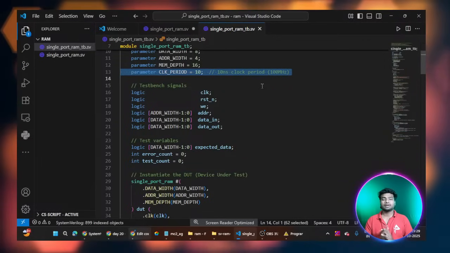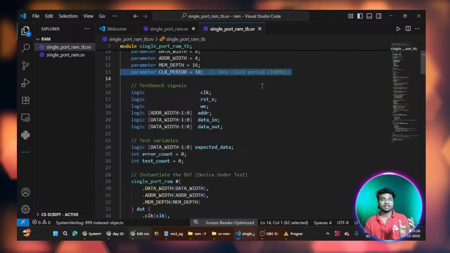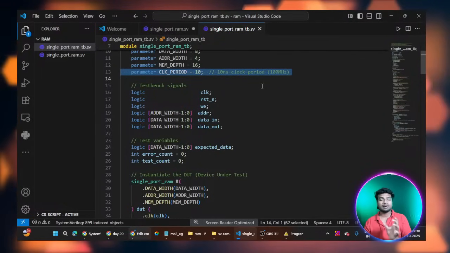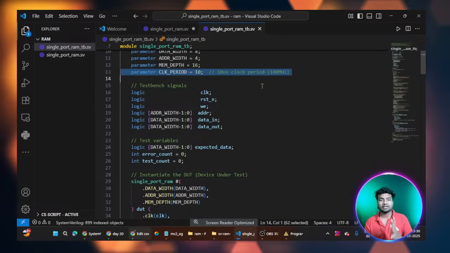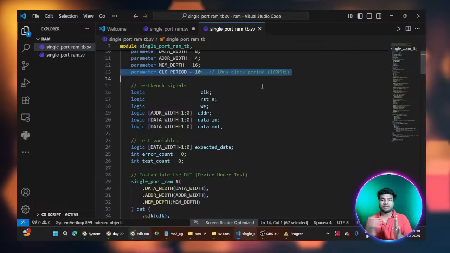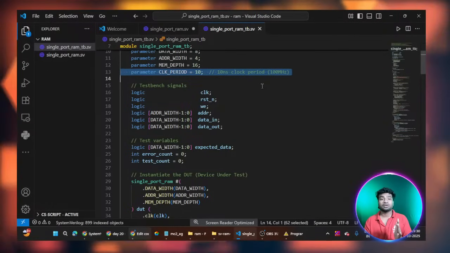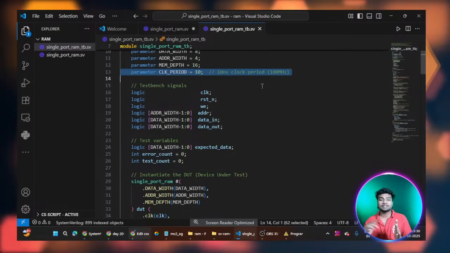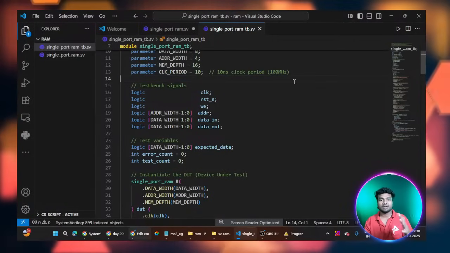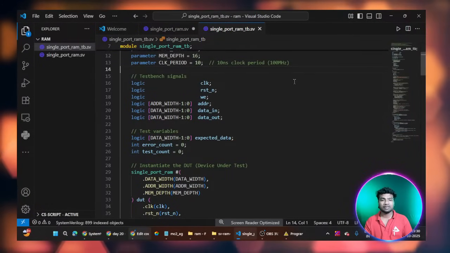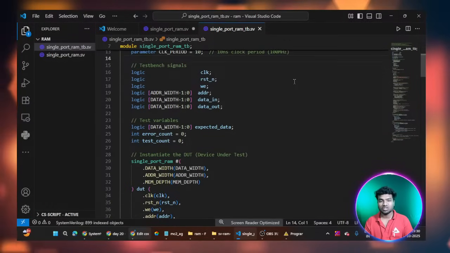The time taken for one cycle of the clock is 10 nanoseconds, so that clock pulse is 100 megahertz. If one cycle takes 20 nanoseconds, the clock frequency is 50 megahertz. If the time taken from one pulse to another is 10 nanoseconds, the clock frequency is 100 megahertz. I already explained this calculation. If you follow it, you can easily find the frequency based on the time, and also get the clock cycle time based on your frequency.